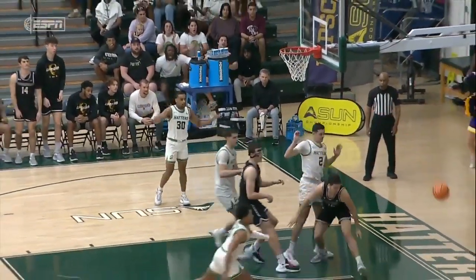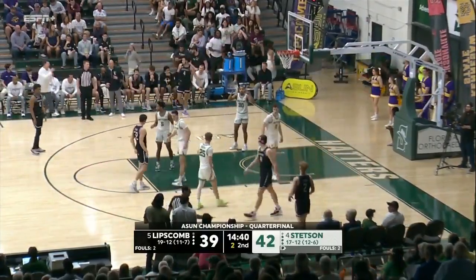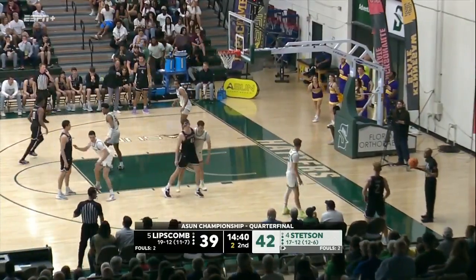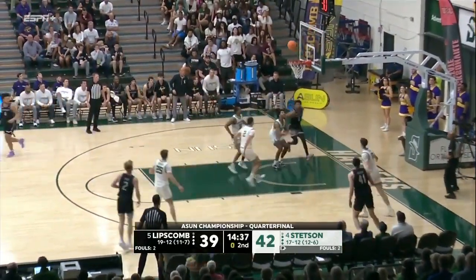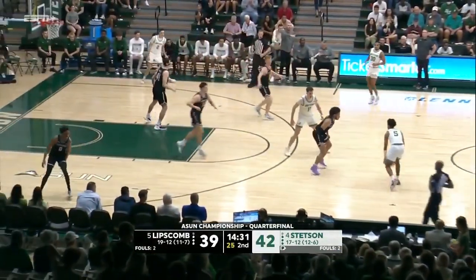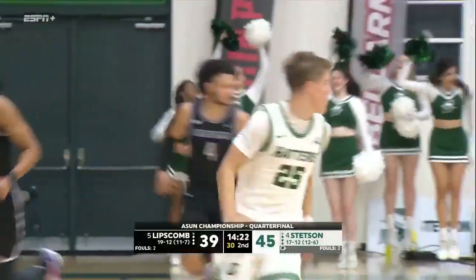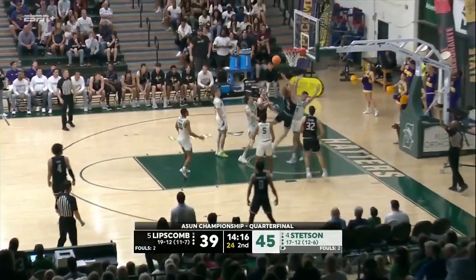Got to block it — off the foot of Josh Smith here. Off the inbound — looks gonna keep it with two seconds on the shot clock. Take your pick — that could have been off Agnosevic's foot as well. Let's see if they can draw something up for 41. With the shot clock down — turnaround jumper, no good. Not a half bad look for two seconds left. Blackman is rebounding the basketball at a high clip tonight as well. Brown wide open for three — he's got it — Hatters with their largest lead of the game!